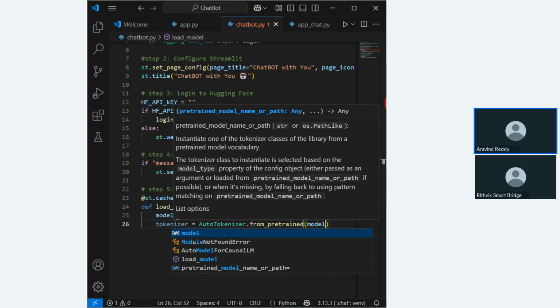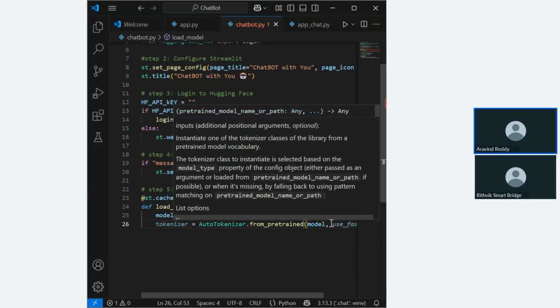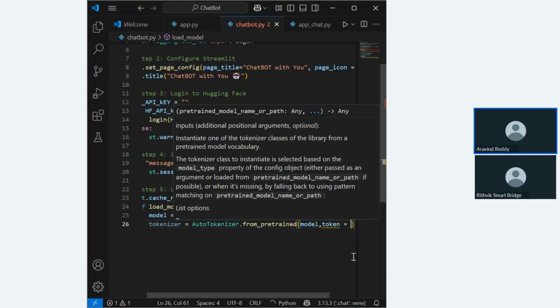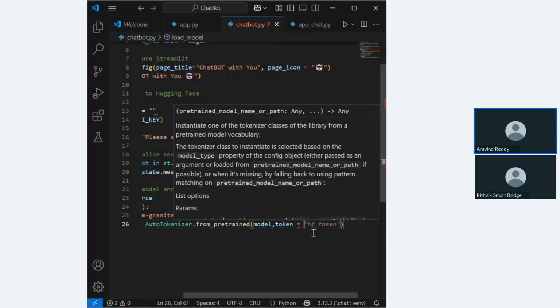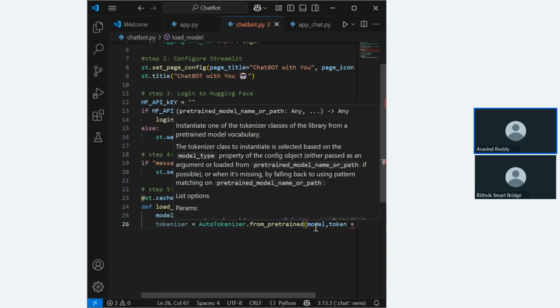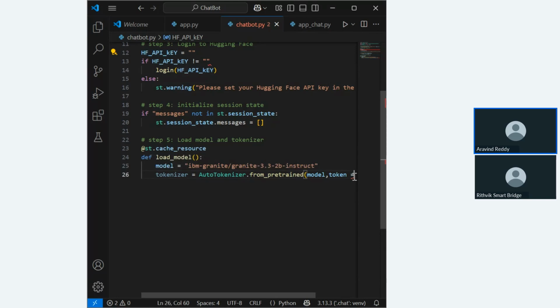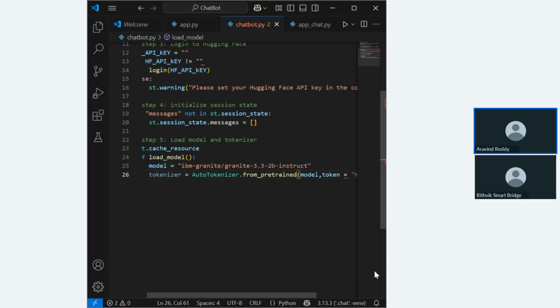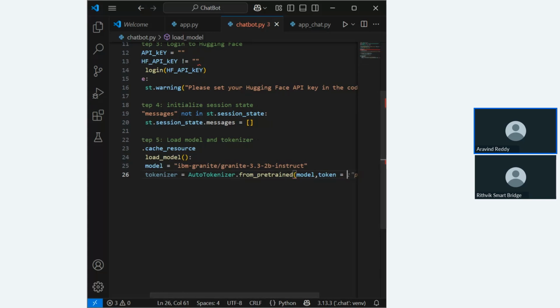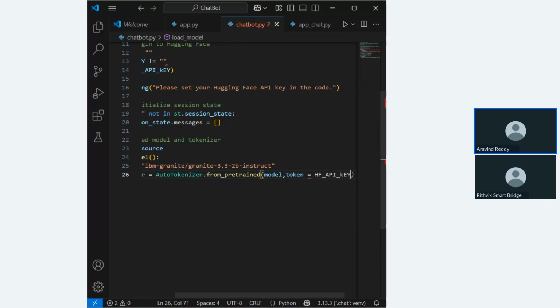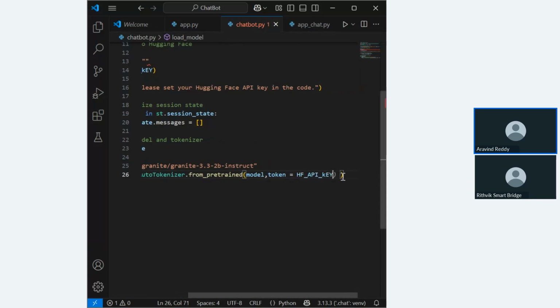Next, before I pass my token, it needs to check the HF token. What did we use here? The HF key. Just use that key and paste it here as the token. So this is my token, okay?